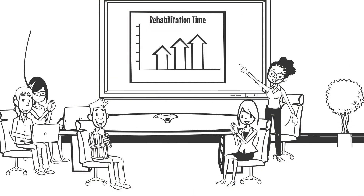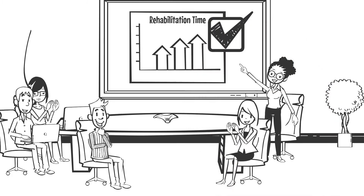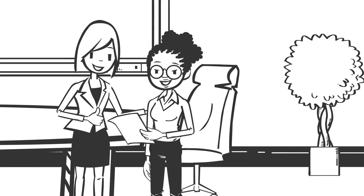One year later, Zahra presents NRS data showing that their facility has increased the amount of rehabilitation time spent with patients, which has improved functional gains and helped patients get home sooner. The shorter stays have contributed to cost savings for their facility that have helped to offset the costs of increased staffing levels. With the help of the NRS, they measured patient care, managed it, and improved it. Management agrees to continue this model with a plan to continue monitoring outcomes using NRS data.